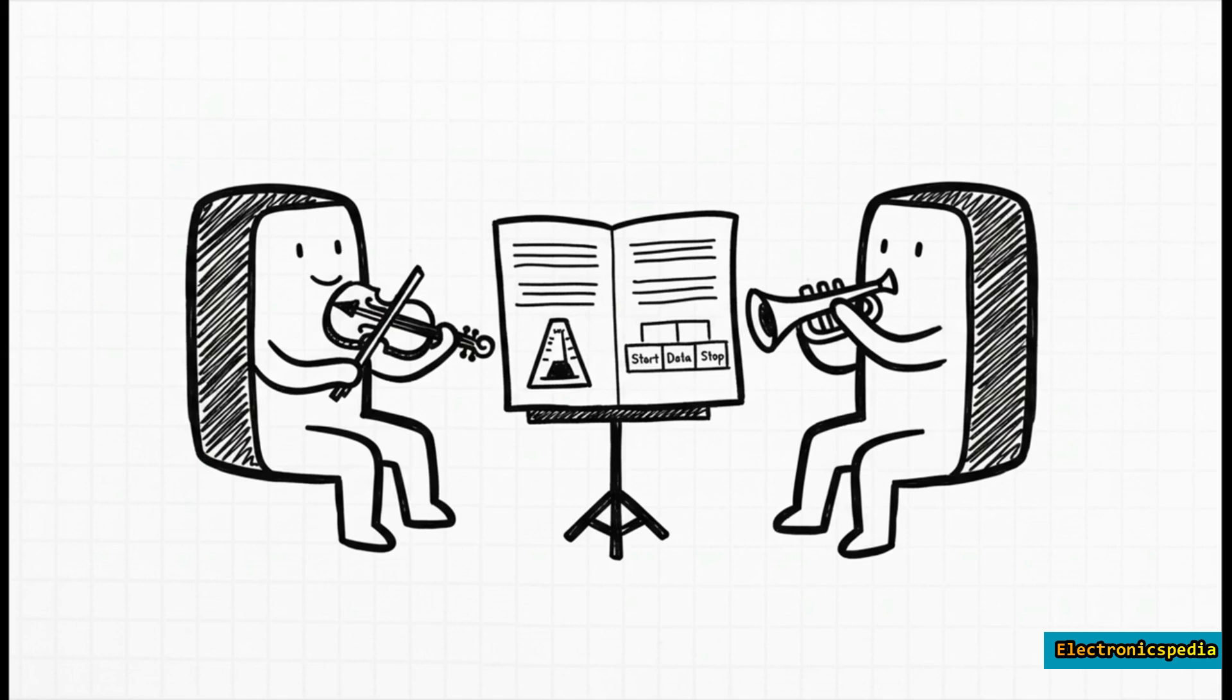First, they agree on the speed, which is called the baud rate. You can just think of that as the bits-per-second tempo for their talk. And second, they agree on the exact structure of the data they're going to send. It's like two people agreeing to speak English at exactly 120 words per minute.